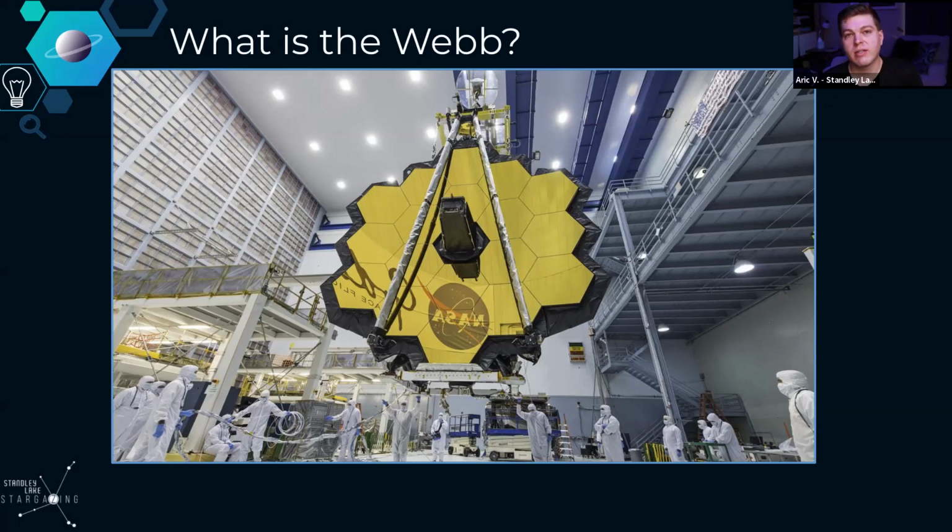The gold color that you see on that is specifically because it's going to be looking in the infrared, and gold is much more reflective to infrared, whereas a typical mirror that you would see on even a large observatory scope on the Earth tends to reflect visible light very well because they're also incorporating those wavelengths and studying them. But in the Webb's case, it's almost exclusively in the mid to near infrared, so it doesn't need to be tuned for visible light. So the instruments are designed for infrared, as is the mirror. So it would actually be completely different than Hubble in that regard.